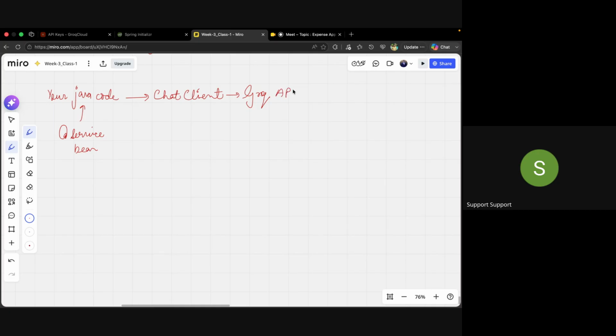So Grok API. This is for the AI, how the AI model will work. And we are using this Llama model. If we are using the free Grok chat API key, it will provide the Llama model versatile. Then it will give us back our JSON. And it is going to update the expense entity, right? So today we will see domain plus JWT and structured JSON output plus async AI call.